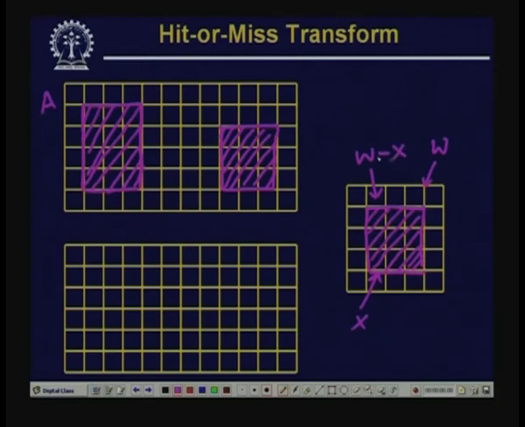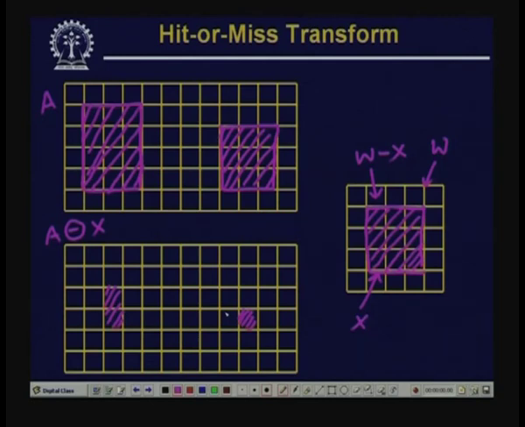Now, first let us perform an erosion with X. If you erode A with X, then the output will be something like this. There will be 2 pixels in the eroded output here, and 1 pixel in the eroded output here.